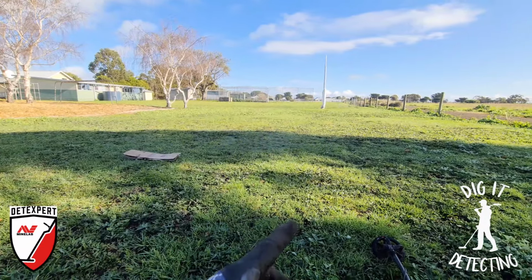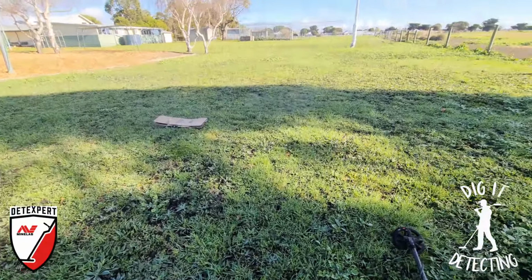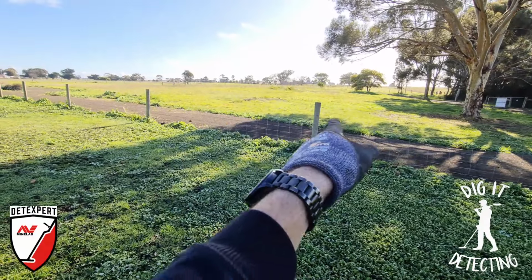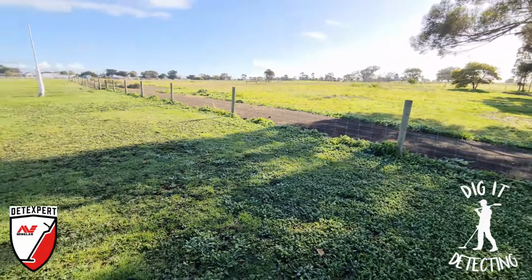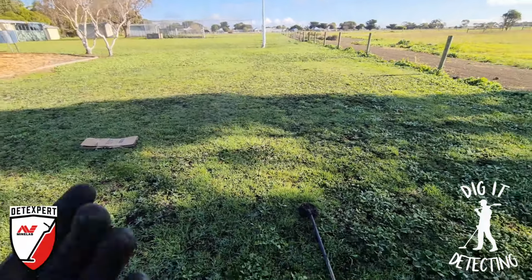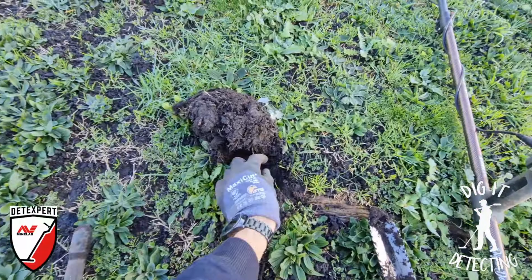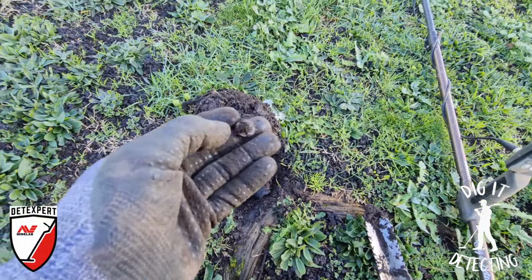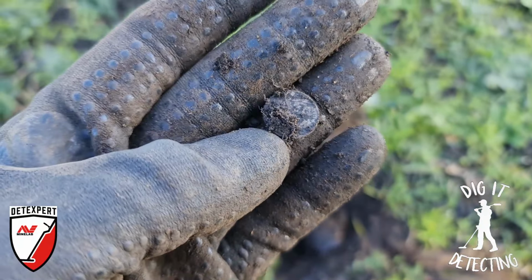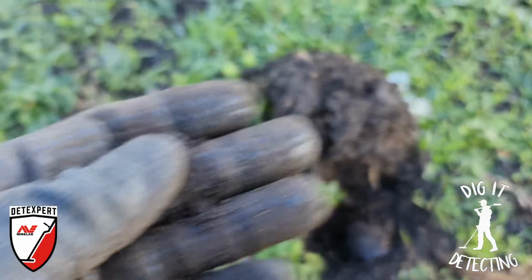We just went everywhere. And then I thought, where was the most coins found here? Where were the most productive areas? One of them being right out in this paddock here, beyond the fence there, and also working around this little section here. I don't know why it's the most productive area. It just is, and it's paid off. Just thinking that and wandering over here, it has definitely paid off. We have our next coin and our next silver coin. Everything else has been bloody rubbish. So up until this little guy, let's give him a clean up and let's see what he is.